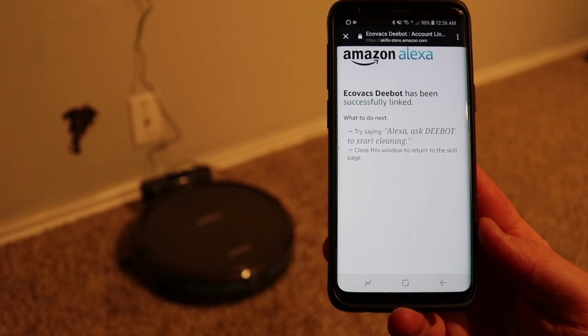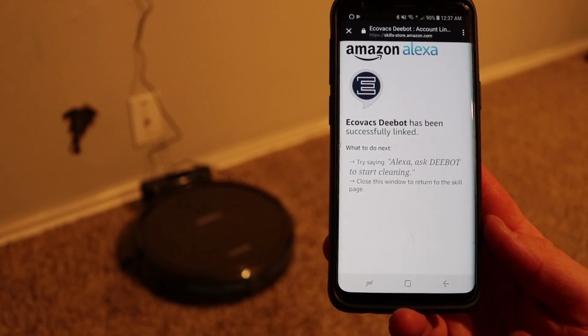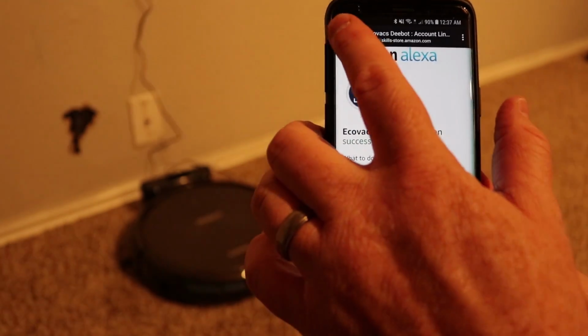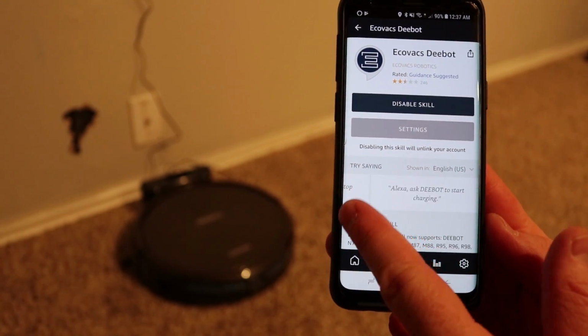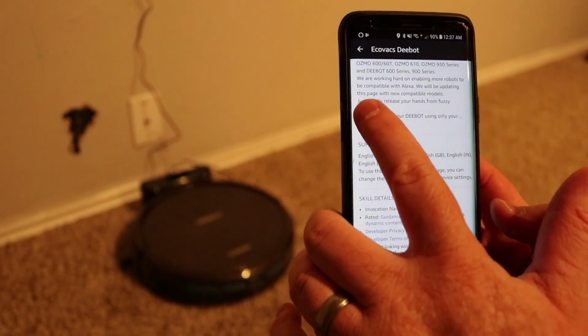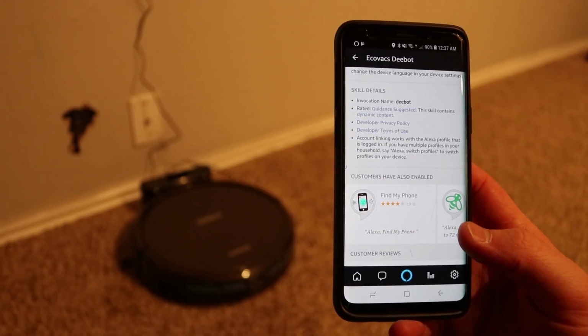Now with the Google Home, you would just need to say start vacuuming, charge the vacuum, is the vacuum running, send the vacuum home. And with Amazon Alexa, many times you would need to say ask Deebot to charge or ask Deebot to start cleaning. And some of those commands, you can see those right here.